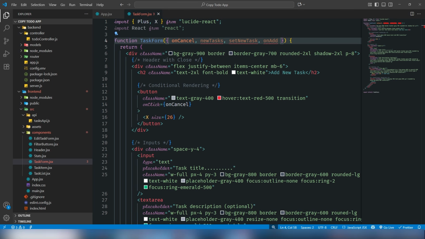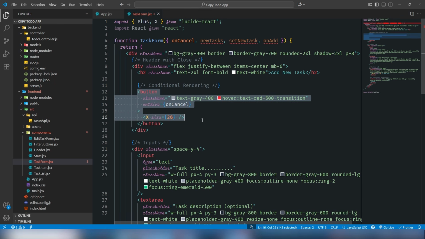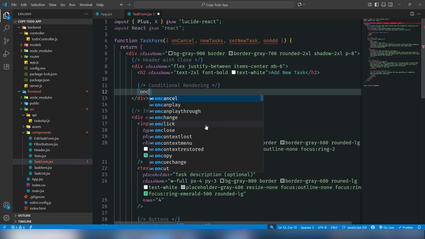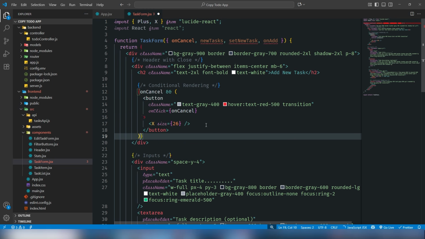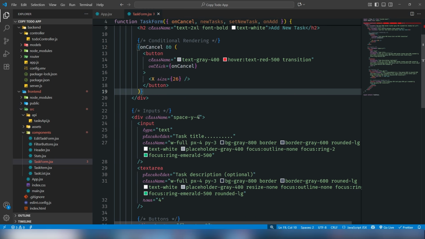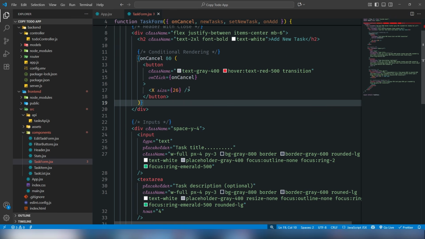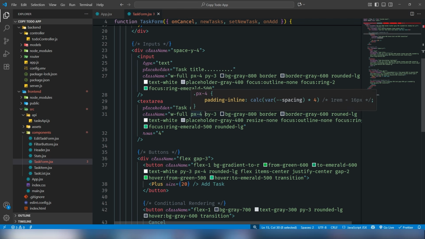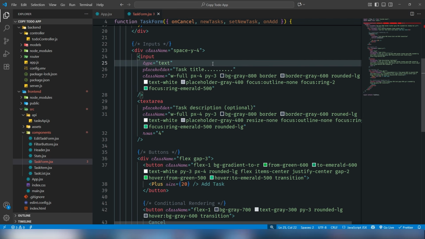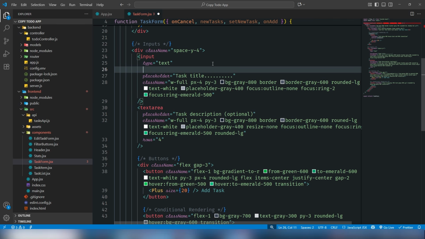And we will use simple logic there, guys. Very simple. So where is the add new? Okay, add new task, and this is conditional based, so I would like to use on cancel. If on cancel exists, display that, and let's move on. And also I will use the on cancel function there that will help us to get the cancel option. Okay, so very important and very helpful.